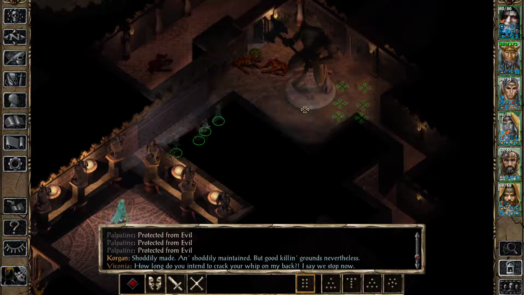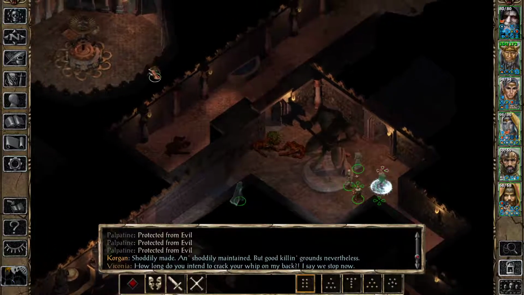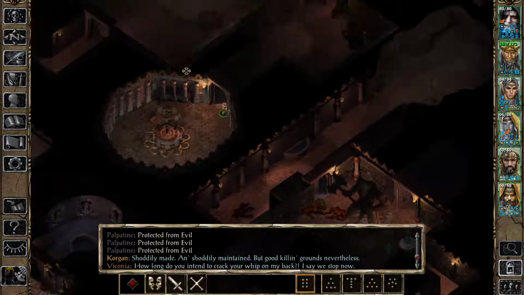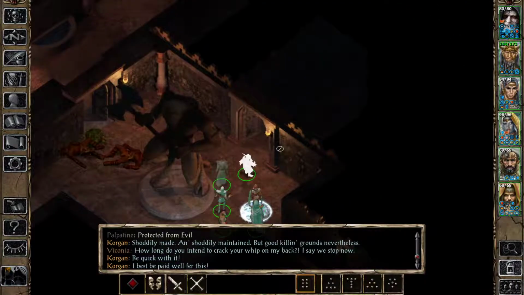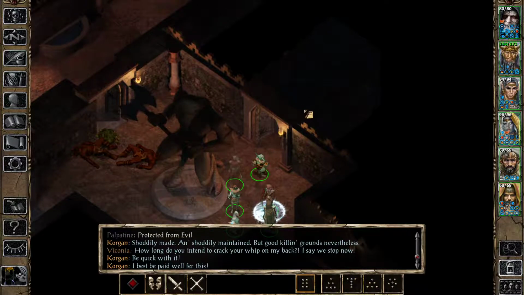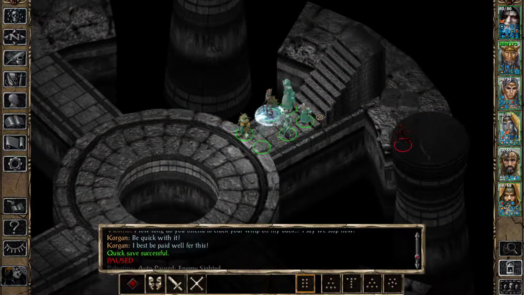So yeah, we killed a bunch of Minotaurs, we killed a Goth, we fought Bodhi. We put the horns on the Minotaur, and the Minotaur opened the door for us. And now, let's see what's on the other side.